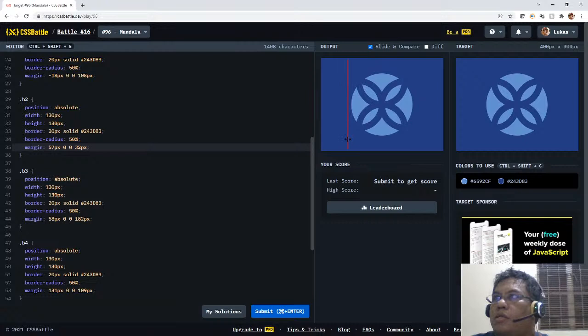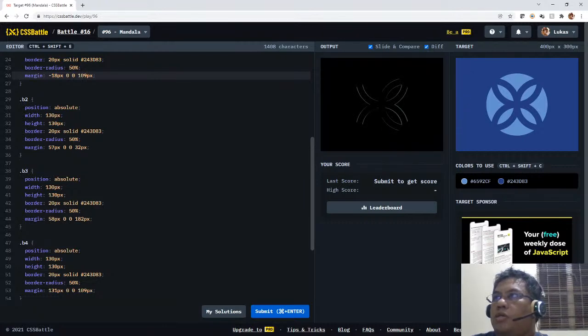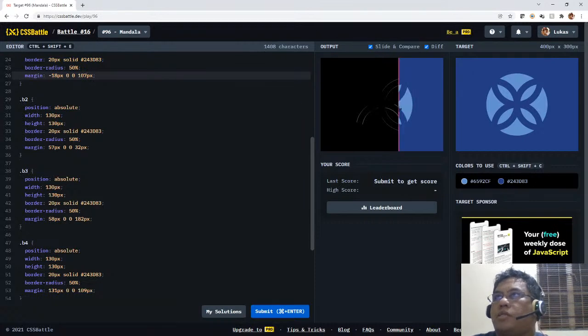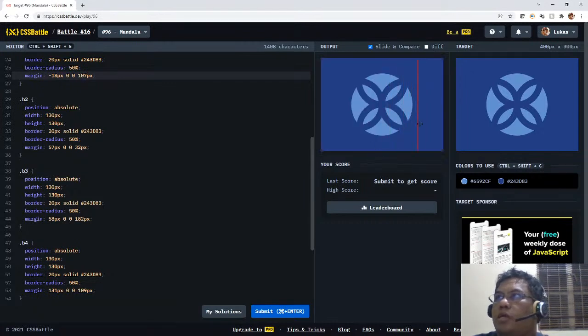Okay, so on image B1, we are jumping to the right. So let's make it 9. Oops. So the original image is 7. Probably so. Okay, that's nice. So that's correct. And we are going to work on the bottom one.